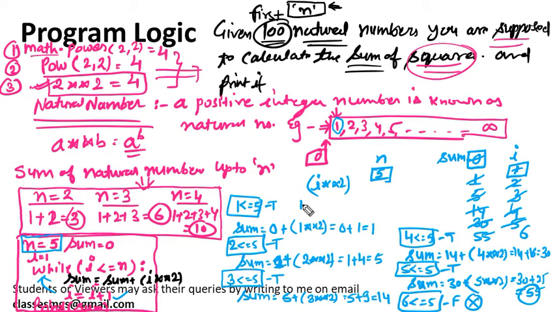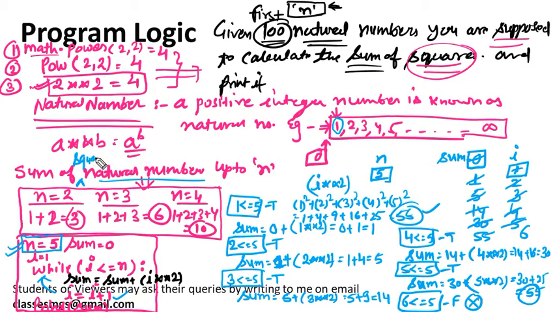So essentially what we are calculating is 1 square plus 2 square plus 3 square plus 4 square plus 5 square. If you calculate this and add it, 1 plus 4 plus 9 plus 16 plus 25, you will get the same answer, 5, 14, 30, and 55. So this way you are able to solve the same problem. If you understand the logic of how to add the sum of n natural numbers, then you can calculate the sum of the squares of n natural numbers very easily. I have told you how this line and this program have changed.